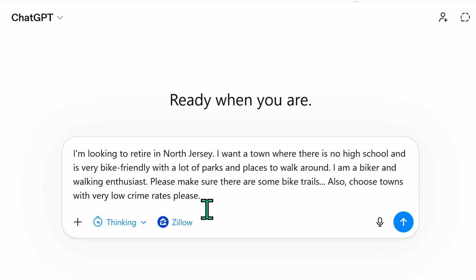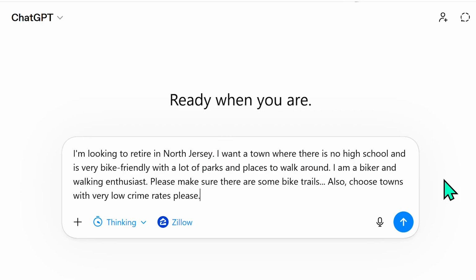So now I wanted to test out if you give it certain preferences as far as neighborhoods, how well will it perform when it comes to showing you desirable neighborhood discovery for where you want to live or retire or rent? So in this example, and remember to have it on thinking mode and also add Zillow as the app underneath before you send the prompt through, I asked for, I'm looking to retire in North Jersey.